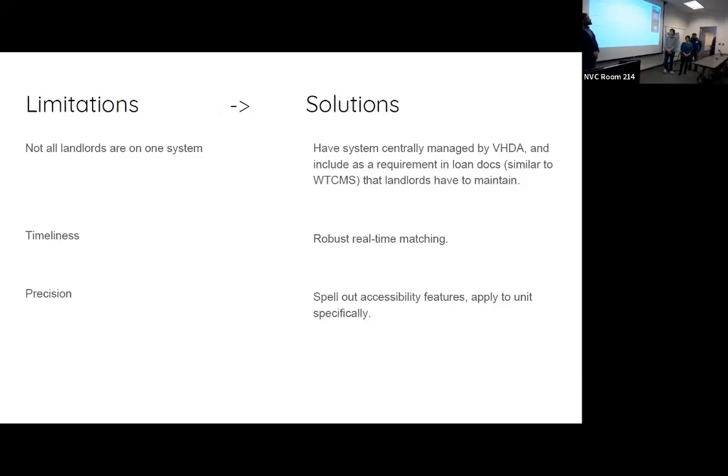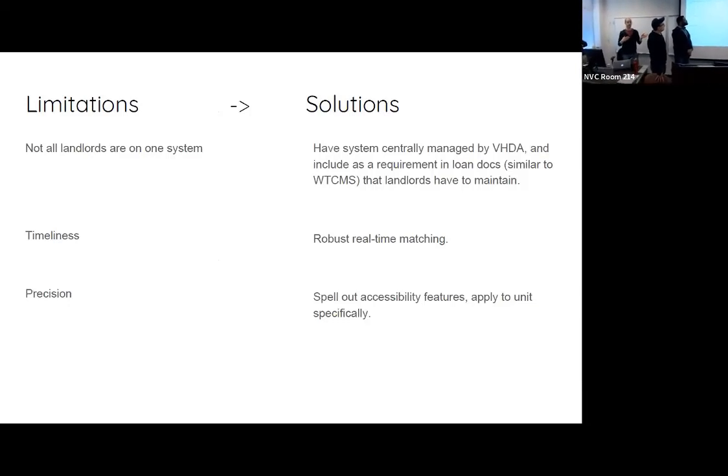Our thought is for the VHDA to manage it and include it as a requirement in loan docs, because the scope we're looking at is properties that already have covenants with state and local agencies. The VHDA already has some requirements for nonprofits working with the web tenant compliant management system. So there are already rules in place for nonprofits being used to working with technology and the VHDA.